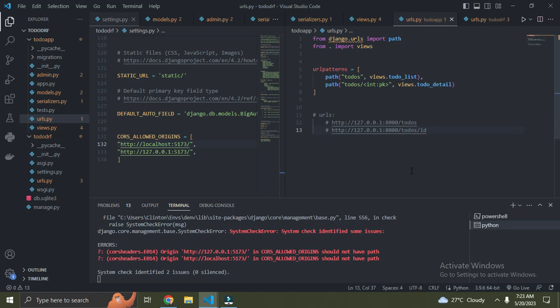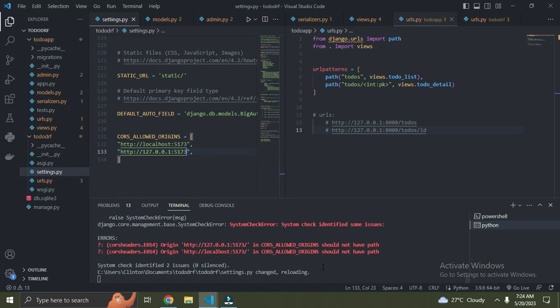After I run the server, we have an error. It says that in CORS allowed origins, origins should not have paths. So what it's saying is this: under your CORS allowed origins in your settings.py file, make sure you remove this slash at the end. Once you remove them, this error is going to disappear. Understand?